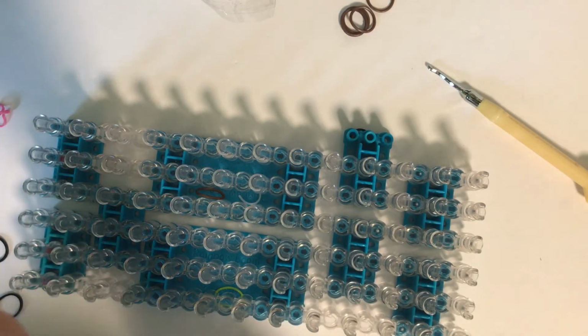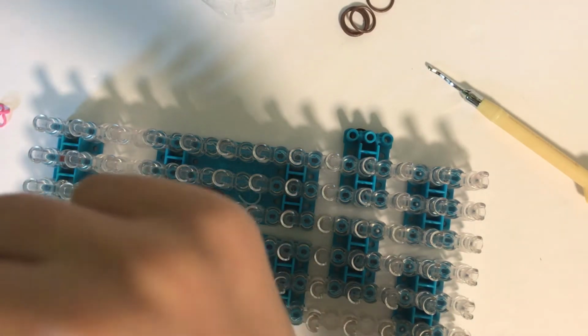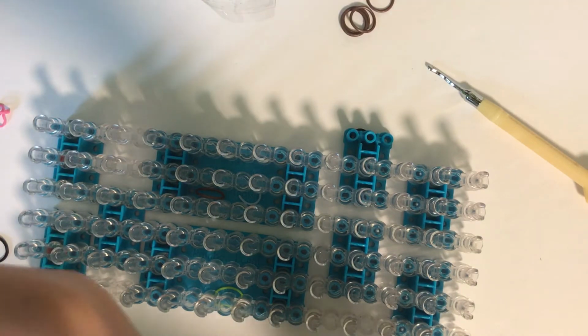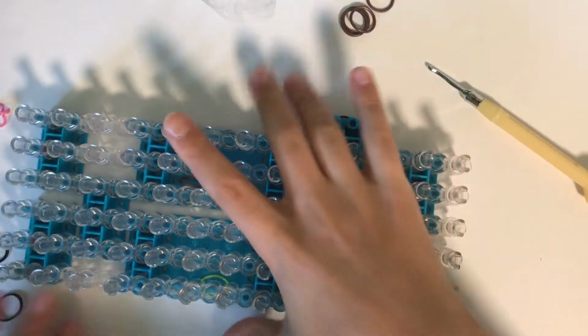You can make it symmetrical, or you could just make it and then flip it to make it look symmetrical. Either way, just make both of them, and you can adjust them. I'll adjust it after I film the video.